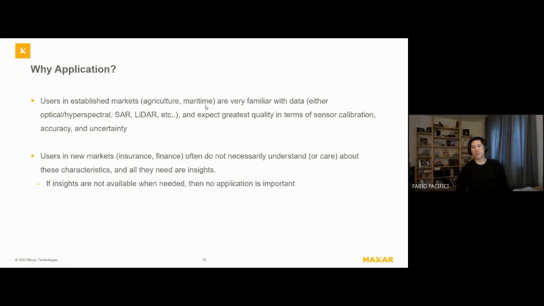For other users, for example insurance or finance, they don't really care if the data is calibrated. They only want to know, for example, if their roof is damaged or not, or if you have a tree next to your house, because if there is wind, maybe that tree will fall on your roof and break it, and they have to pay damages. In that context, they don't really need to know the calibration. They don't care about uncertainty. They probably don't even understand uncertainty. So as providers, we need to realize how important the end goal is of what the users are trying to do.